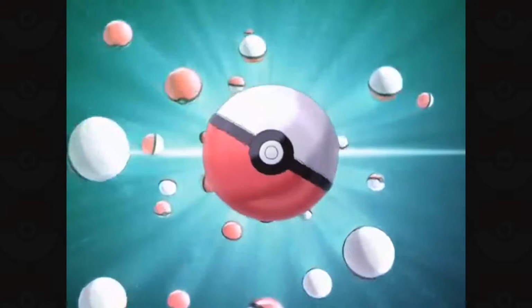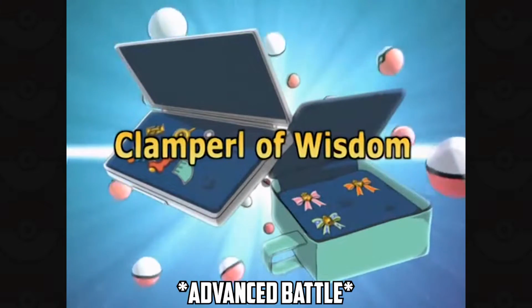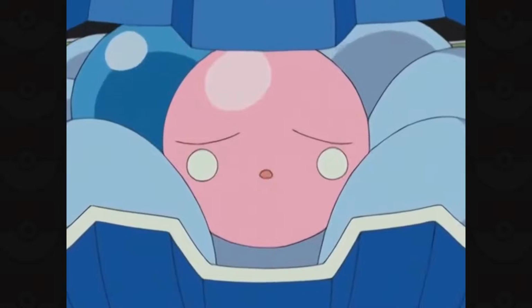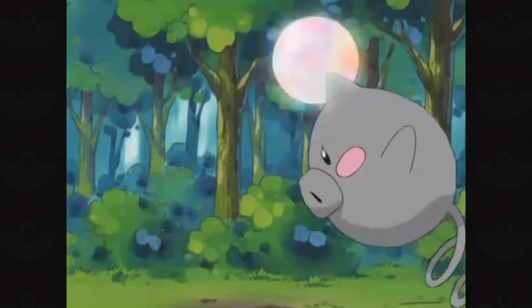Clamperl's first appearance in the anime is in the episode Clamperl of Wisdom during the Advanced Generation series. But this is more of a Spoink episode, with Clamperl only appearing at a research lab, and at the very end of the episode, whenever Ash and Team Rocket battle over this rare blue pearl that a Clamperl made.